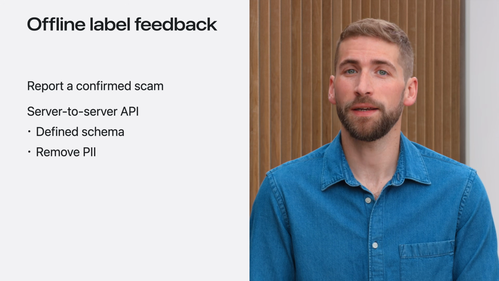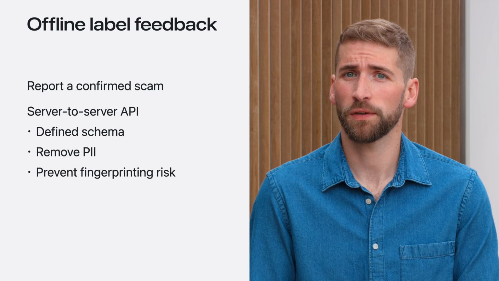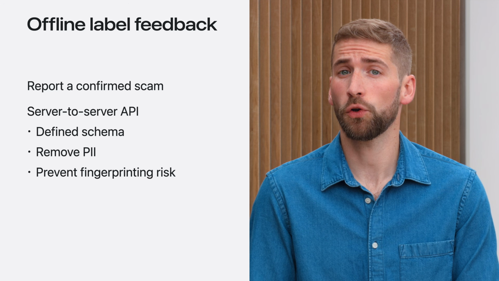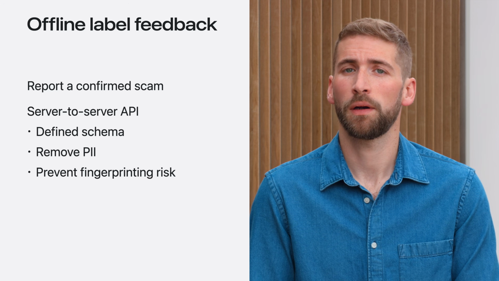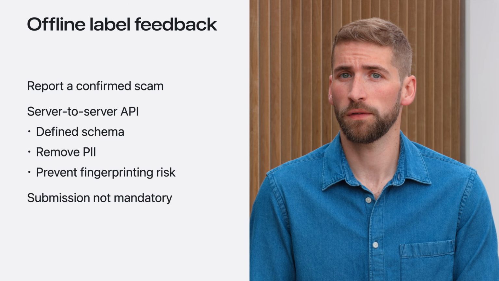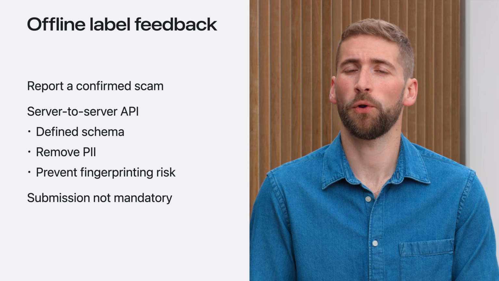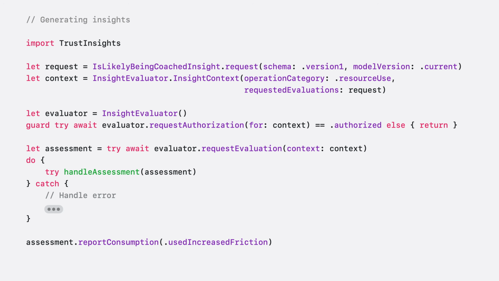Don't include any surplus information, such as PII, in your submission, and apply privacy-preserving techniques against any remaining values that could be used for fingerprinting. Offline label submission is not required to benefit from Trust Insights, but it strengthens the ecosystem for everyone. More details are available in the developer documentation. That covers the full integration: configuration, evaluation, results, and feedback.